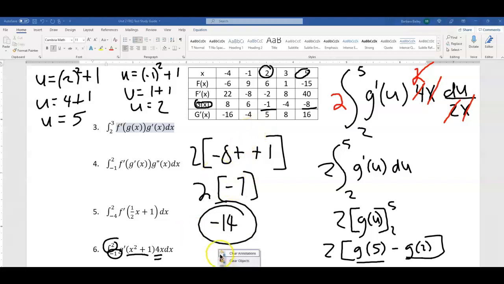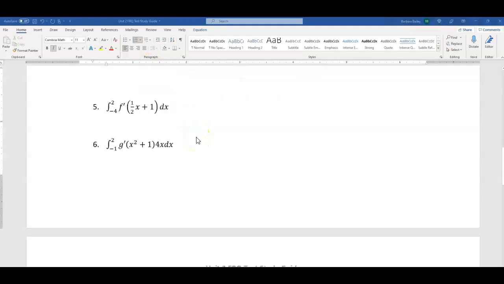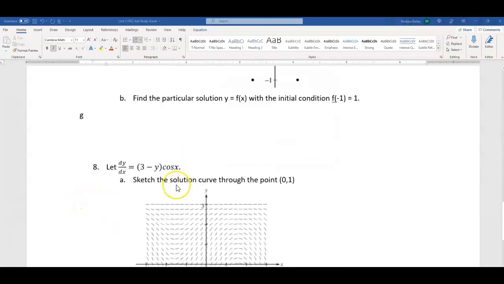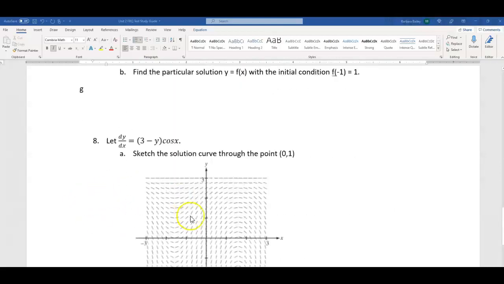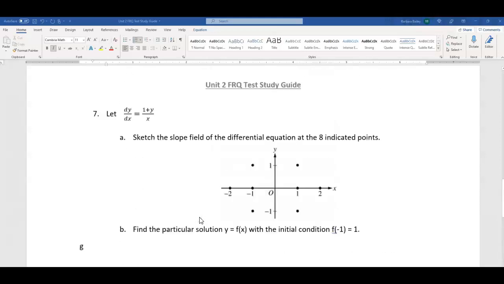All right, so you'll have some problems like that as well. Let's go ahead and move on to the last set. On the last set, I'm just going to go ahead and do all of them. I'm not going to do just the even ones, I'm pretty sure. So let's go ahead and get started here.